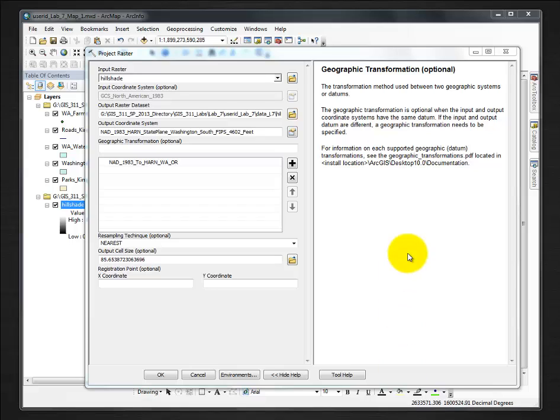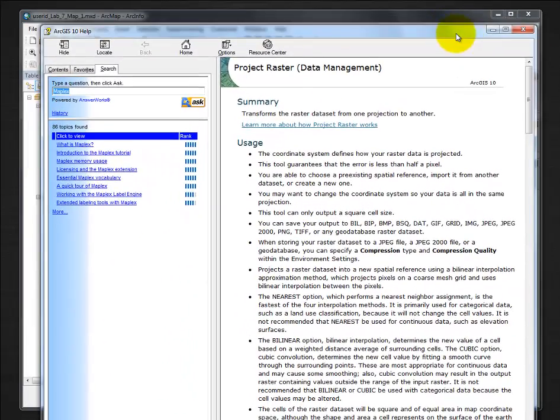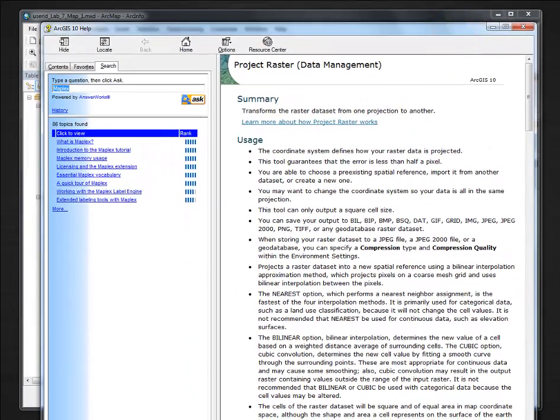In this case, I'm going to click on Tool Help because I want to see some information. Let's say, for example, that I'm not too sure how I want to project. I notice a couple things. One, the coordinate system defines how the raster data is projected.